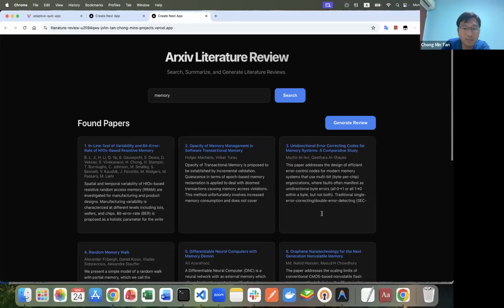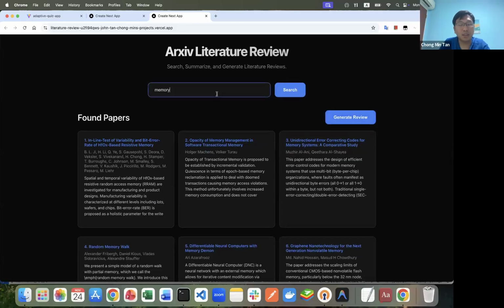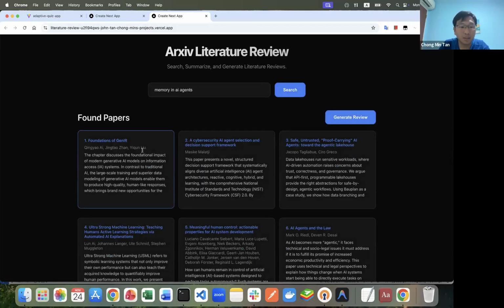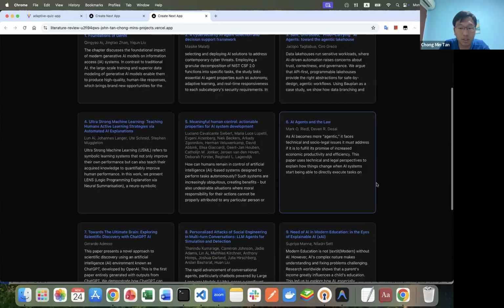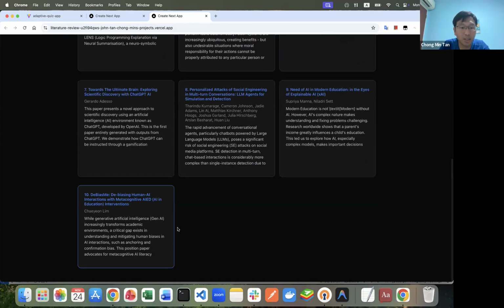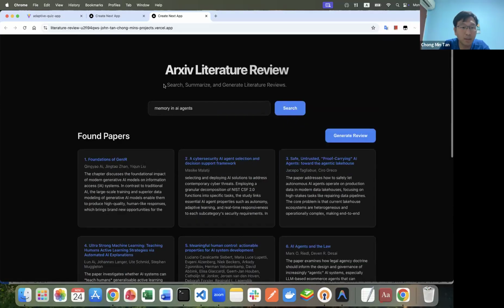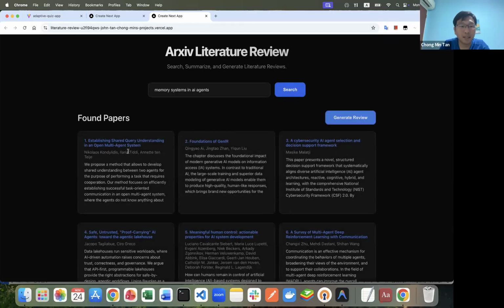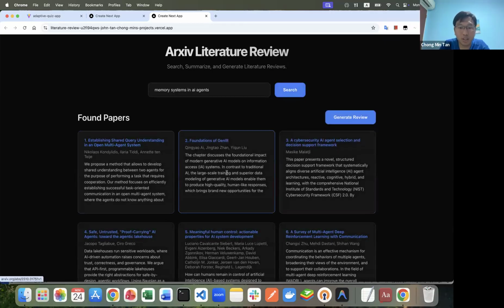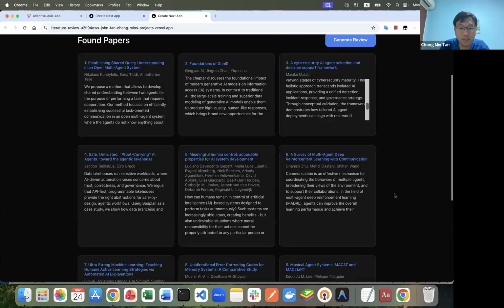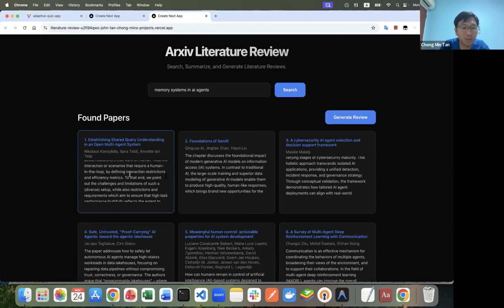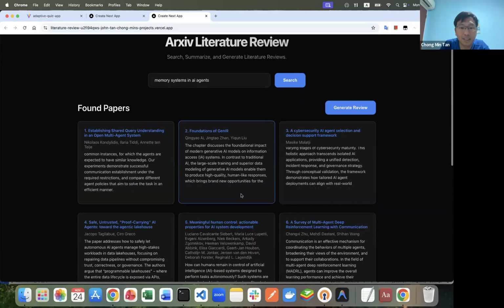Okay, let's just do memory in AI agents, because I'm more interested in AI agents than Gen IR and the law and so on. These are the papers for AI agents and memory, or we can make it a bit more specific with memory systems. Okay, query understanding, Gen IR. These are the papers. Really fast actually. Did they even use LLMs to do this? Why is it so fast?